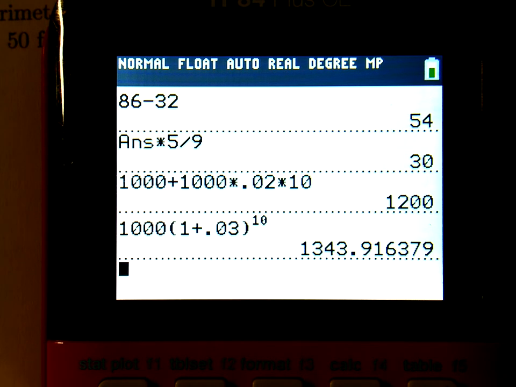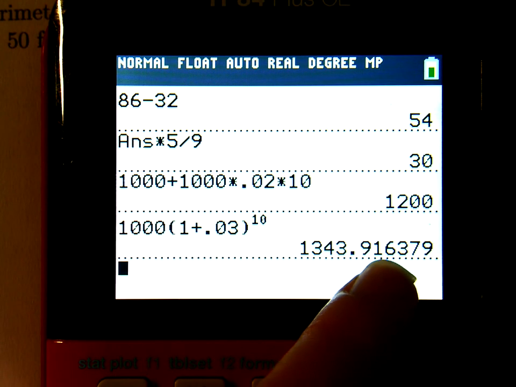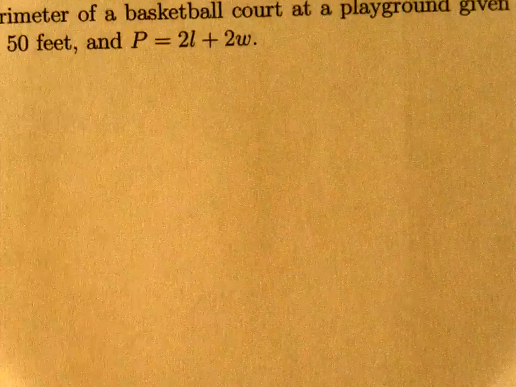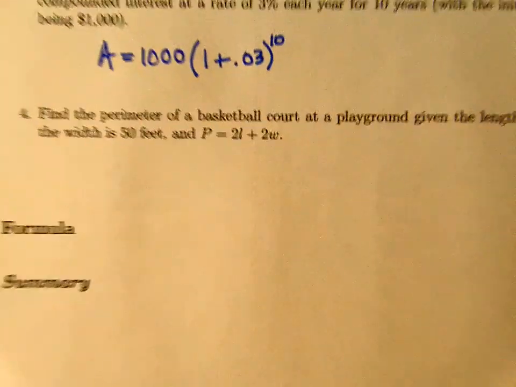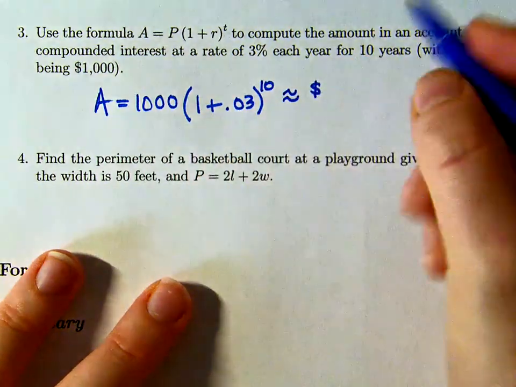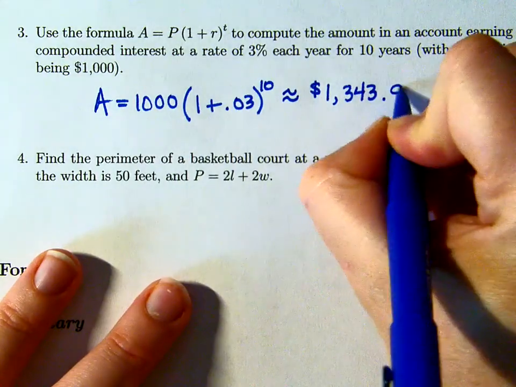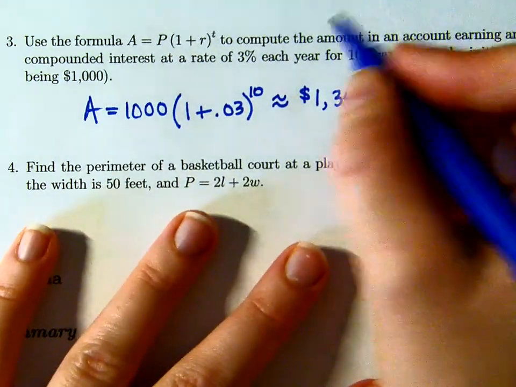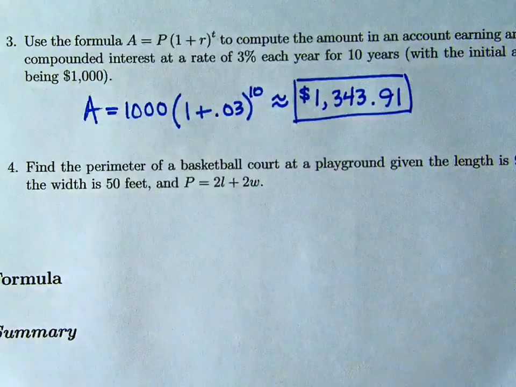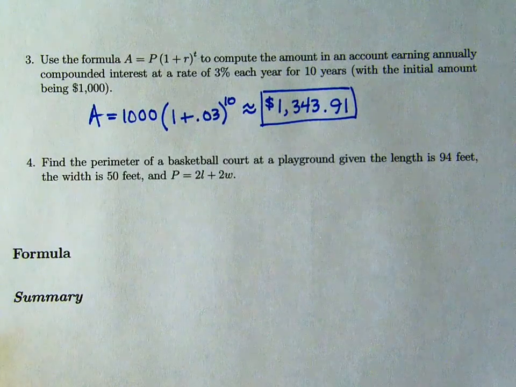I'm going to have to round that, but I'm a bank-ish. Well, I just don't necessarily know if a bank would round that to 92 cents or they would just give you the 91 cents. So I'm going to err on the side of caution and say that that means we have approximately $1,343.91 after 10 years. Okay, well that was better than the 1,200, but still might want to tuck away a little bit more.